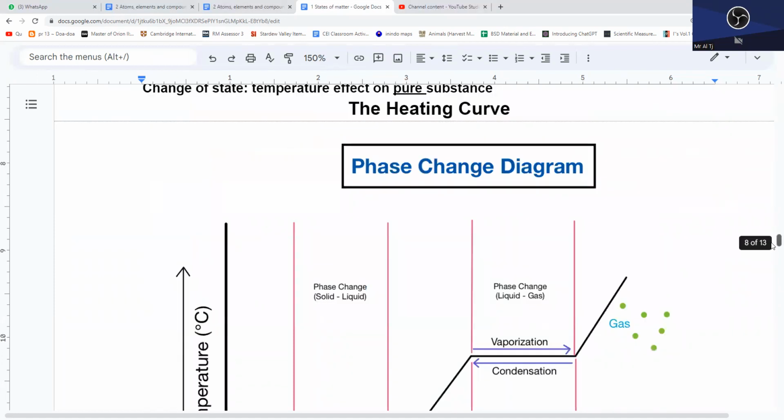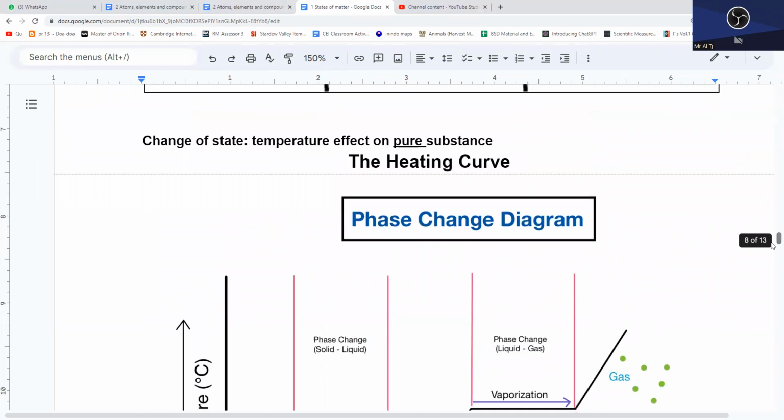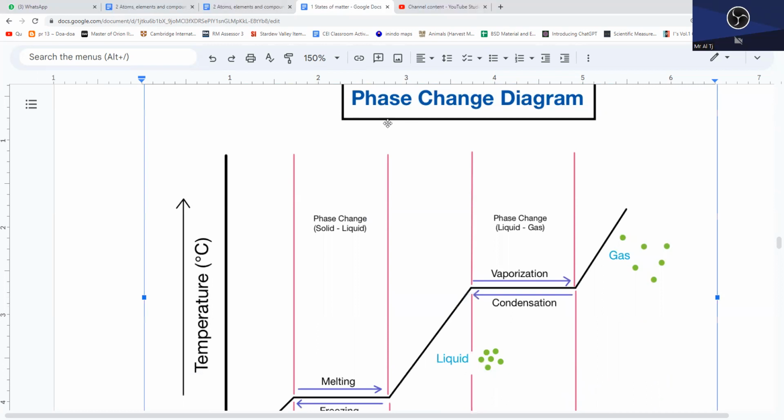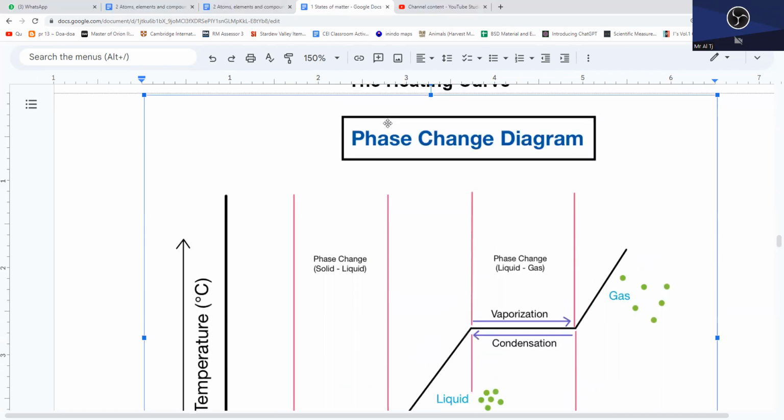Next, we are going to talk about the change of state. The state of matter is not something that is immutable. We can change it. The change of state is affected by heat. Here, we are going to see what we call the phase change diagram. Remember, phase is the modern name for the state of matter. Up until A level, we call them states of matter, but as you go into university, the usual term is going to be phase. Now, here it is.